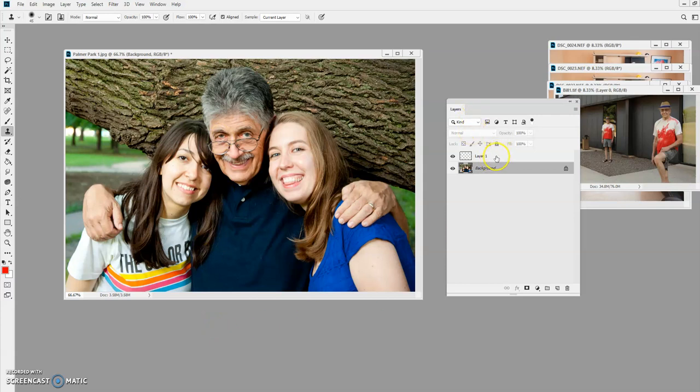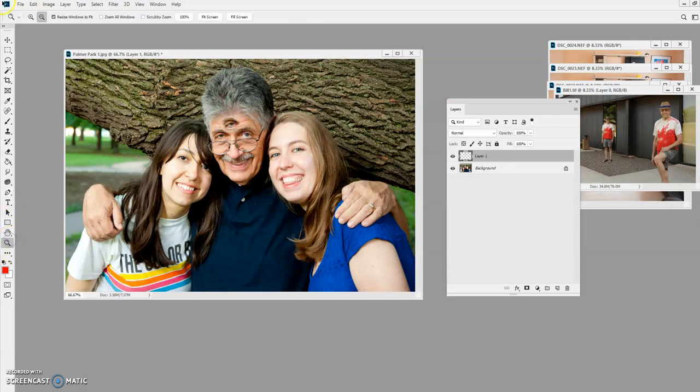I'm going to now click on the layer one above, and I'll just bring that over and do it like that. Now, why do it like that? Why put it on a separate layer? Well, I can take and move that around anywhere I want to on a separate layer. But there's other things I can do as well.